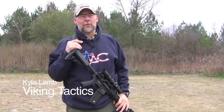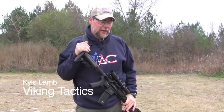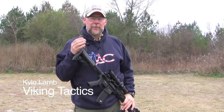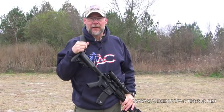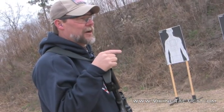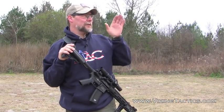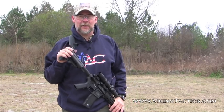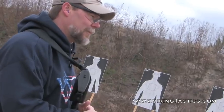The question comes up all the time when we're out there doing tactical training: do you go muzzle up or muzzle down for a CQB scenario, room-to-room, or any tactical situation? The quick answer is I always try to go muzzle down. There are times you might need muzzle up — for example, clearing a stairwell, we put our muzzle up to cover that sector — but moving into a room or down an alleyway, I always try to keep my muzzle down.